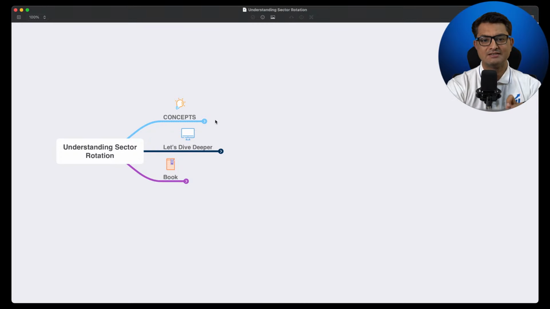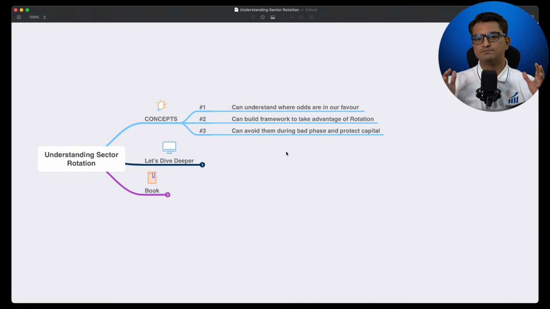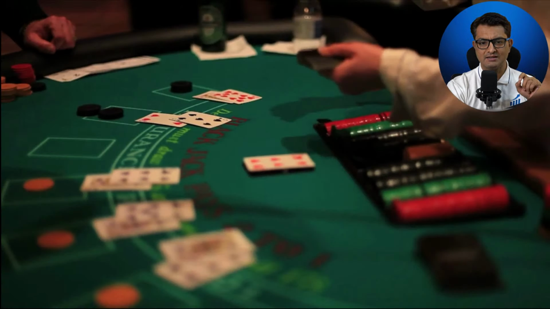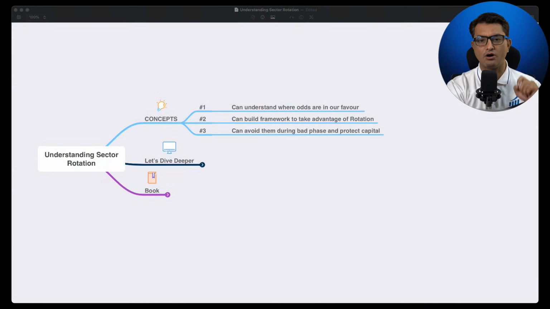Okay. So let's dive into the three components of why we need to study this particular element. If you think about it, the first thing why we need to understand any particular sector is because investing is a game of probability. We want to have odds in our favor, right? So to do that, we need to understand how this entire thing operates and how investing actually works. Okay, then only we can take maximum advantage of this. Are you clear with this? So that is the first point, in which we need to understand how we can have odds in our favor.